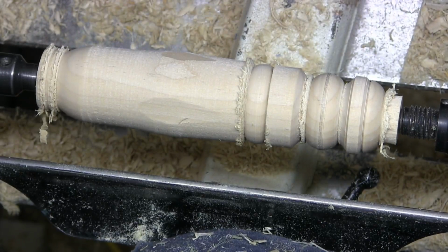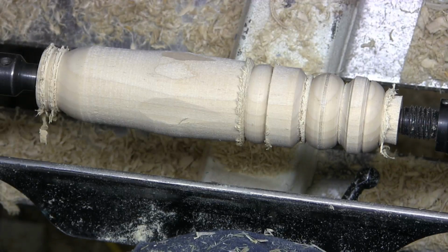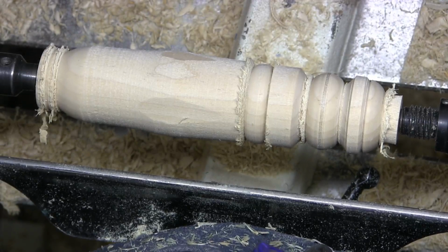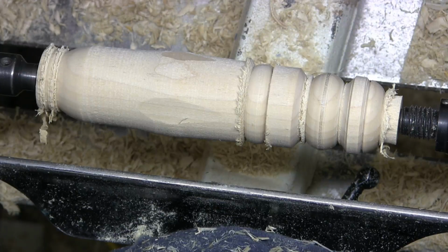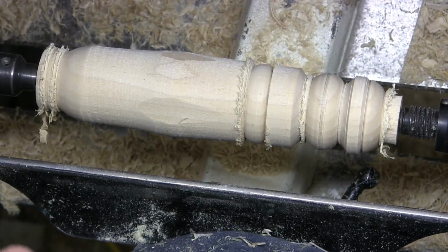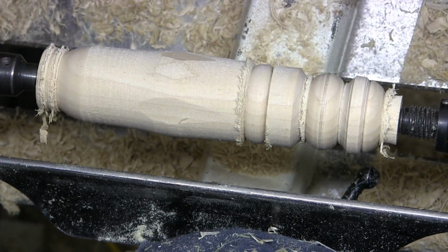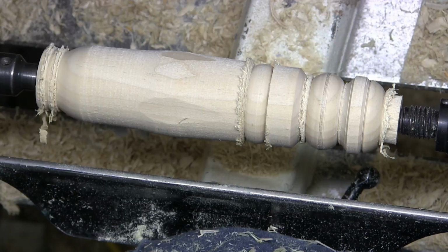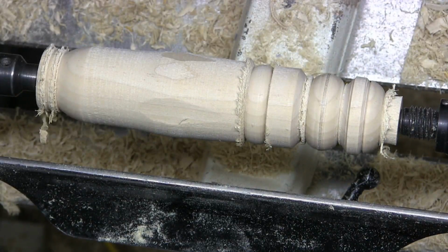Why would this be a great exercise of learning form and tool control both? There's 4 curves on here. It's asymmetrical. If you don't get all 4 working together, it doesn't look very convincing. It's a challenge. It's a complete challenge. So you're taking a difficult tool, probably the most difficult cut with the tool, you're doing a very difficult form. But there's a problem. If you do these between centers, what do you see as the drawback? Both ends. They never look very good. And I don't want to see you do it in a steel chuck. Anybody know why that's not a desirable way?